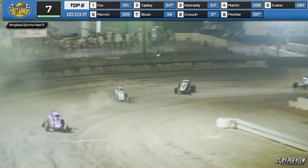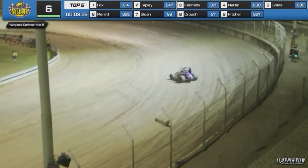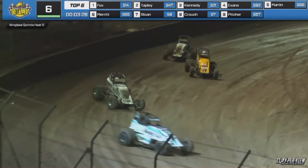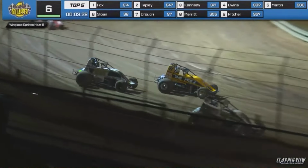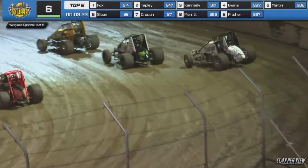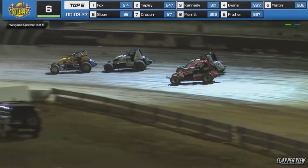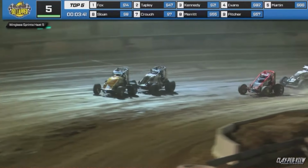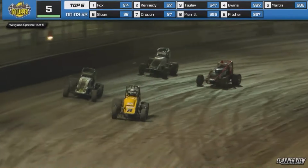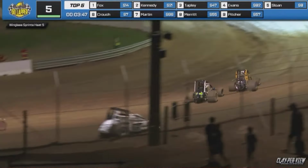Fox, as I said, just picked up this ride recently. Second in his opening heat race, now looking at a heat win. Real surprise packet here, Foxy, tonight. See the battle for second. Matthew Kennedy up to, goes by the 47 of Tapley, the racing further back. Quite hectic right now. Martin Sloan, in fact, Martin lost quite a few spots there. Now finds himself at the tail of the field, battling with Mason Merritt in car number 55.